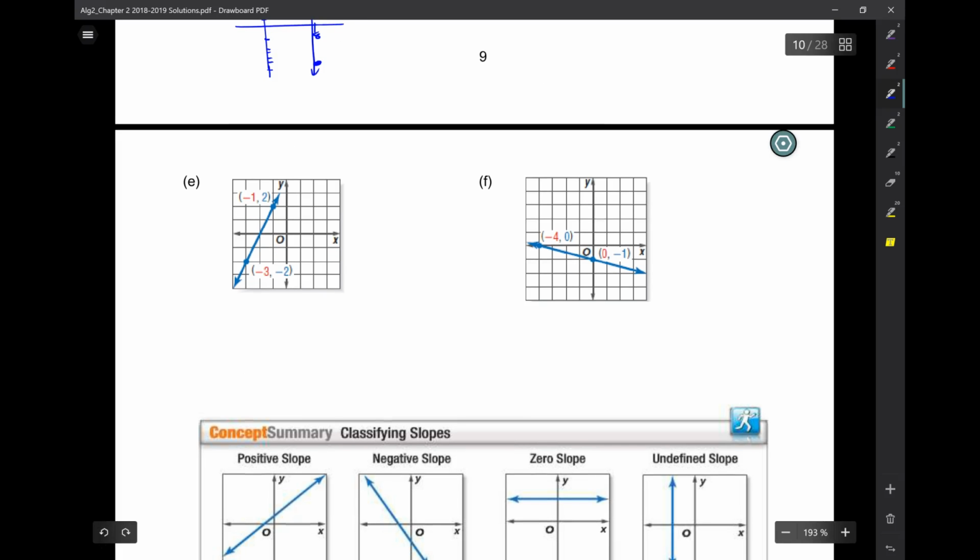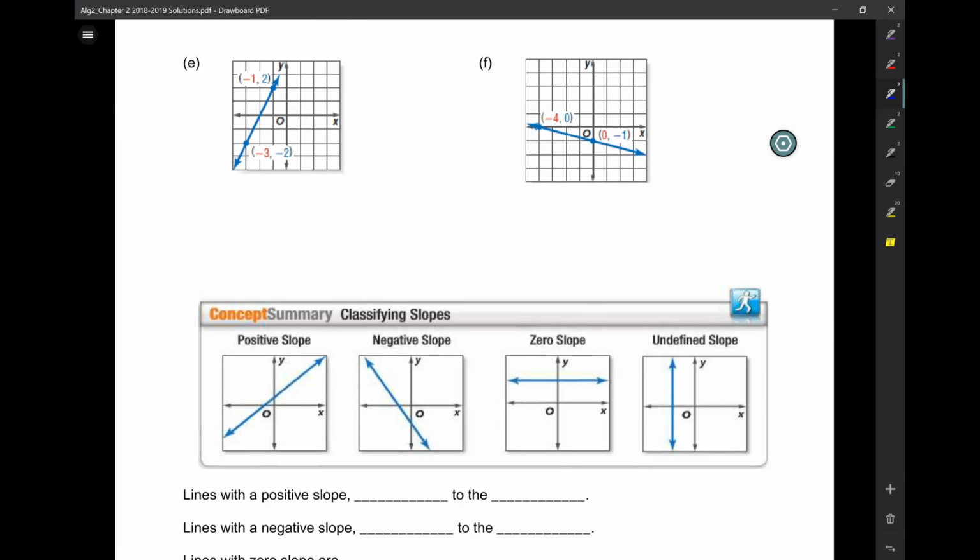All right. What about this one? How would we find slope here? We still have 2 points, right? So we use, I'm going to be a rebel. I'm going to choose this one as x1, y1, not the top one, and x2, y2 here. Does it matter? No. Does not matter. So m is -2 minus 2 over -3 plus 1, -4 over -2, 2. Slope must always be simplified.